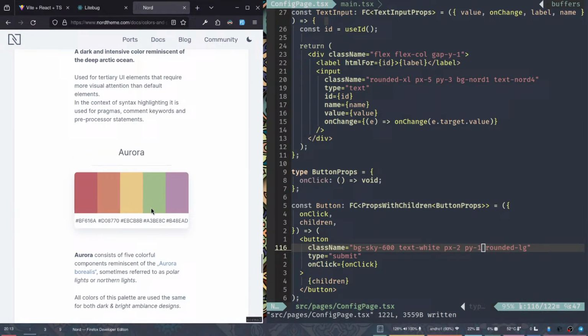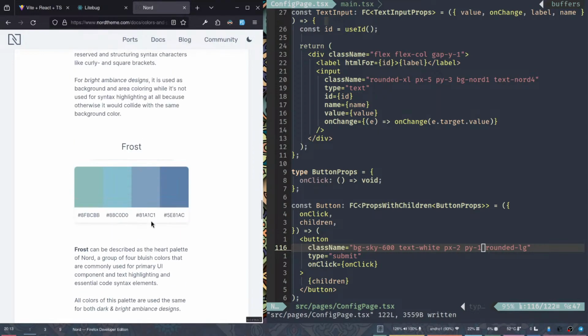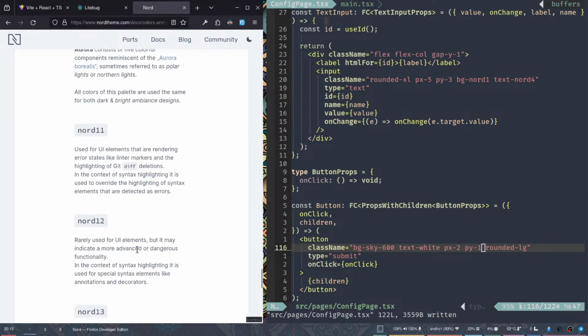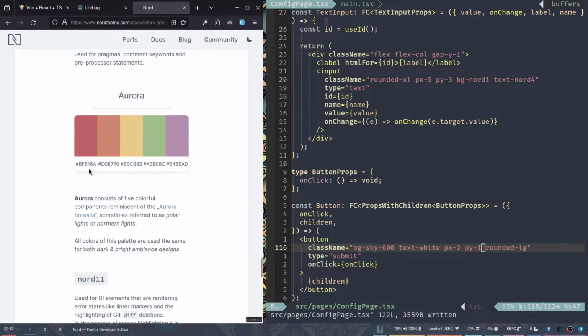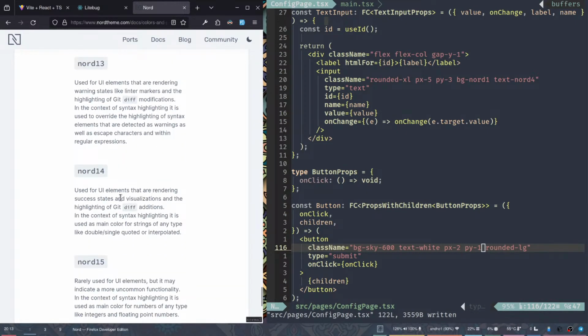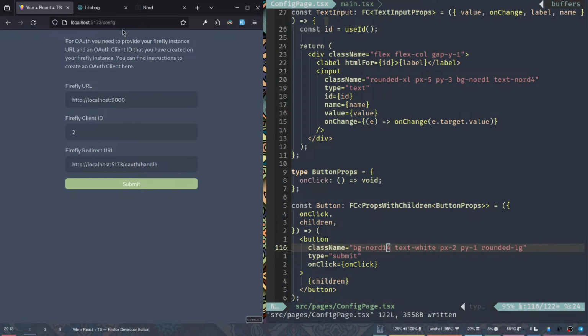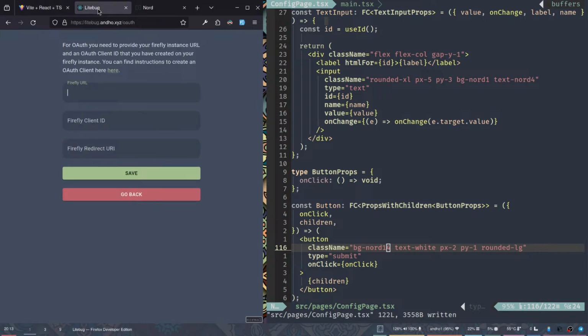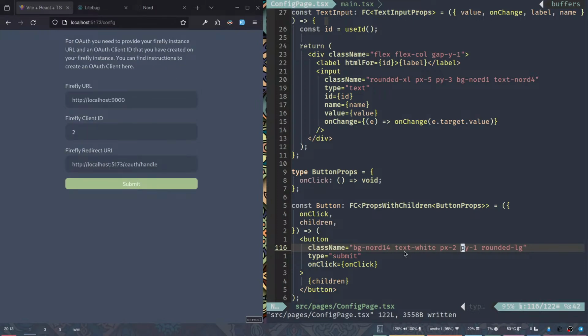Green, I think that was it, or maybe this. I think it's this one. So we will have this be node 14, and then make it a little bit extra padding. So maybe 3 and 2. Yeah, that looks good.